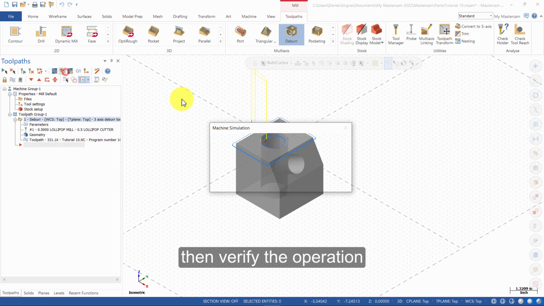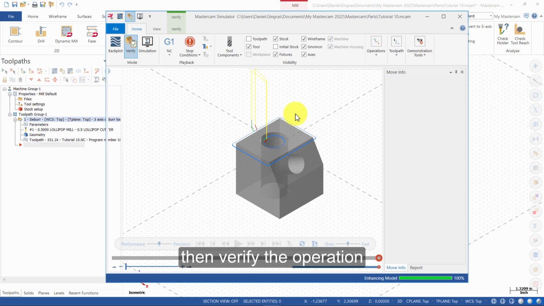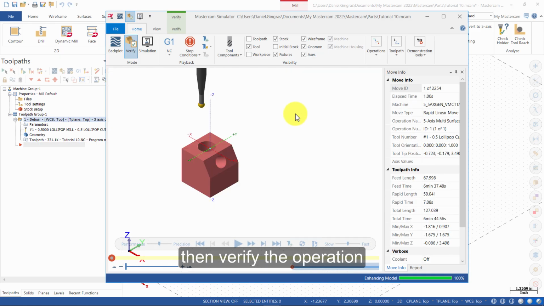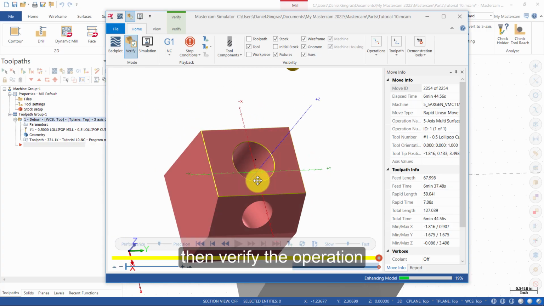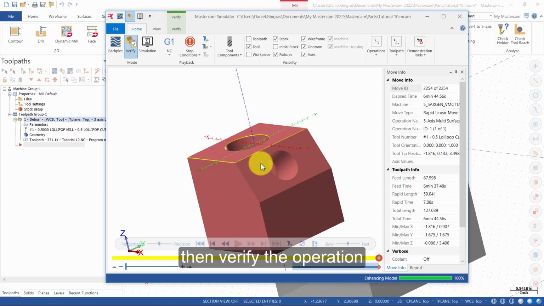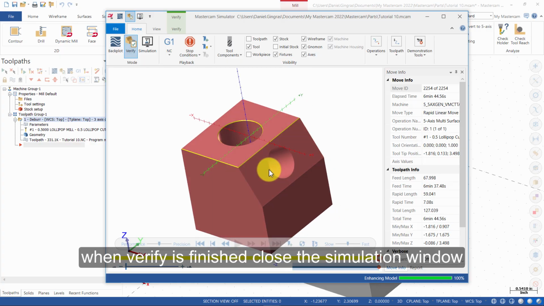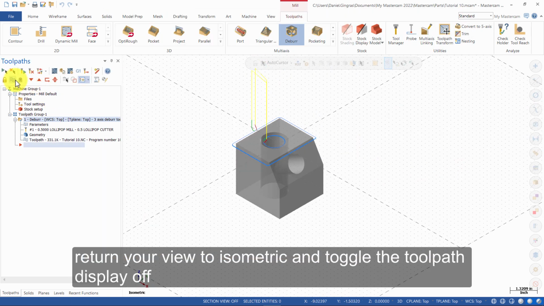Then verify the operation. When verify is finished, close the simulation window. Return your view to isometric and toggle the toolpath display off.